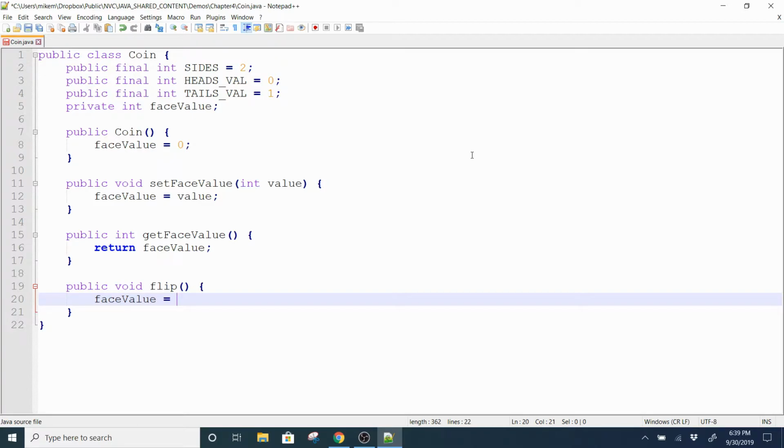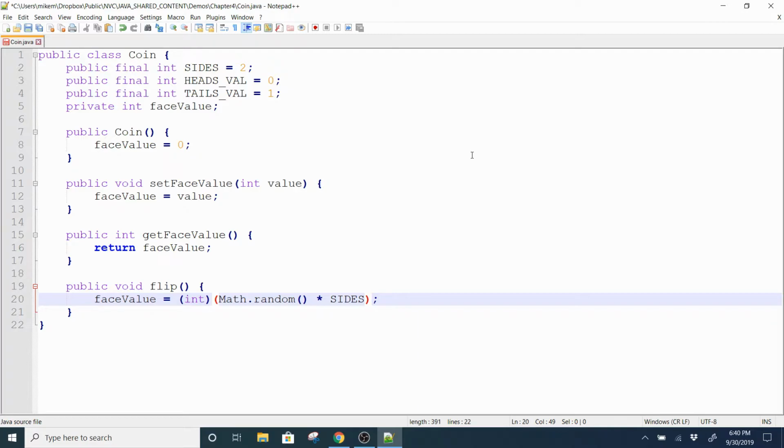be equal to, you can use the Random class to generate a random object. That's probably the easiest thing to do. The other thing you can do is use the Math class. You can say Math.random, which is going to give me a random number between 0 and 0.99999. If I take that and multiply it by the number of sides that I have, then I'm going to get a number from 0 through 1.99999. Then if I were just to cast this to an integer, I am going to just get 0 or 1, which would be in the range of my coin. Right? Does everybody agree with that?